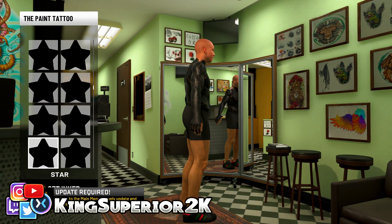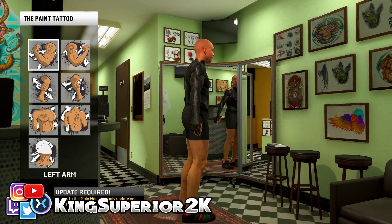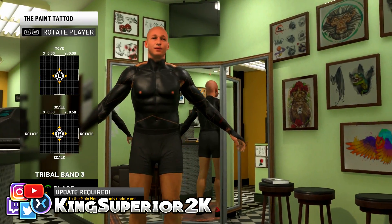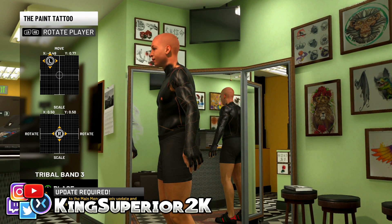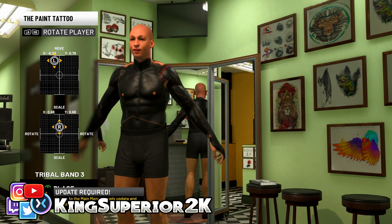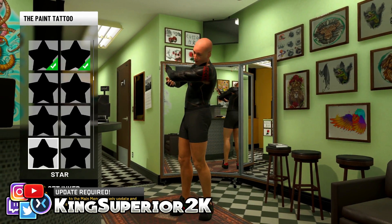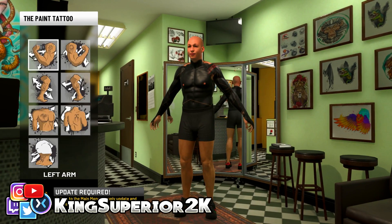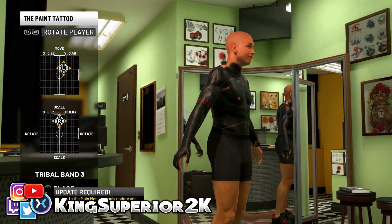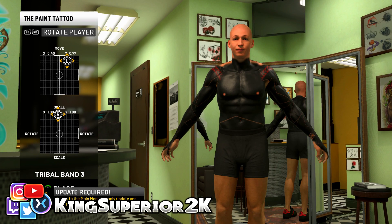The first thing you're going to want to do is start with the stripe on the shoulders. I adjusted my tattoos a little bit from the first tutorial because I applied some to the front and wanted them to connect. Put the first tattoo on your shoulder — the reason is that this tattoo connects to the ones on the front and back, so it's all one connected piece. Max it all the way out, rotate it a little bit, and apply it. Do both shoulders first before going down the arm, so scale it all the way out and place it right there.